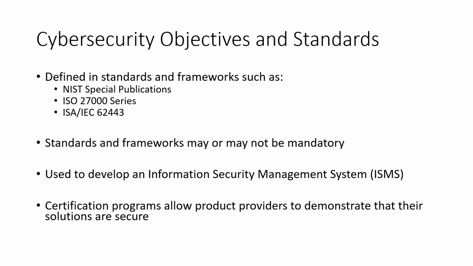The definitions and the standards and frameworks, such as NIST special publications, ISO 27000 series, ISA IEC 62443, are just a small sample and not meant to be prescriptive. Applicability depends on your internal, local government, national best practices, safety, recognized and generally accepted good engineering practices, RAGAGEP, and process safety management. The directives, such as the European Union mapping of operators of essential services, safety requirements, specific sectors, number of different standards and frameworks that are out there. They may not be mandatory. They can be used to create your information security management system, ISMS, or shore up what you already have in existence. There are certification programs for products. It allows the providers to demonstrate that their solutions are secure.